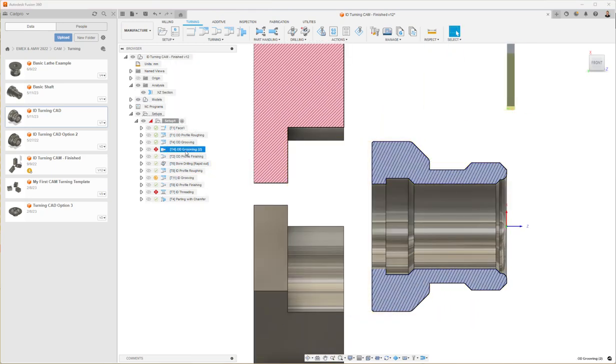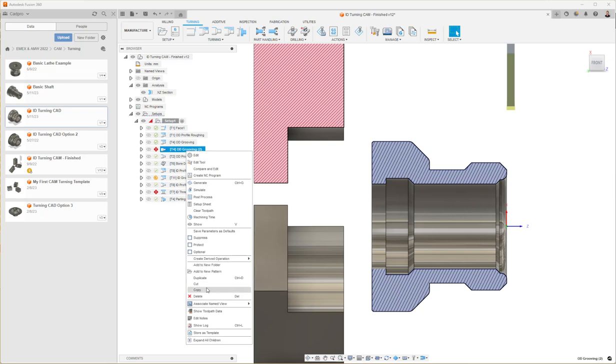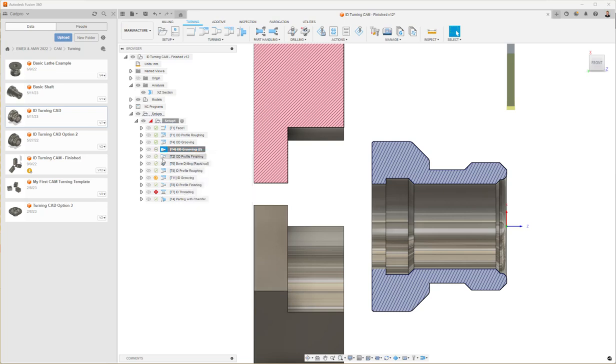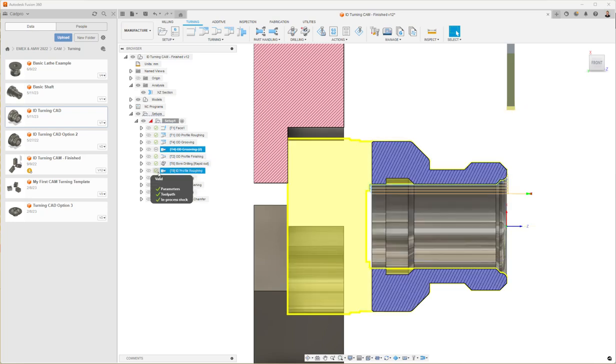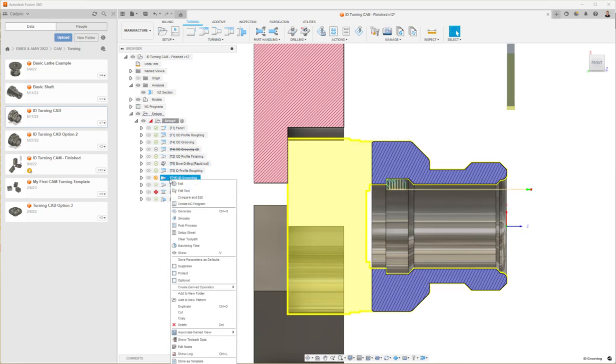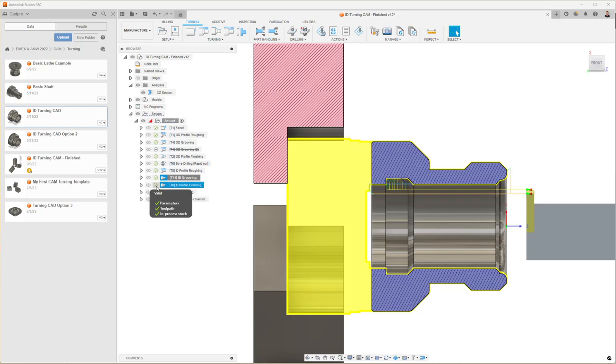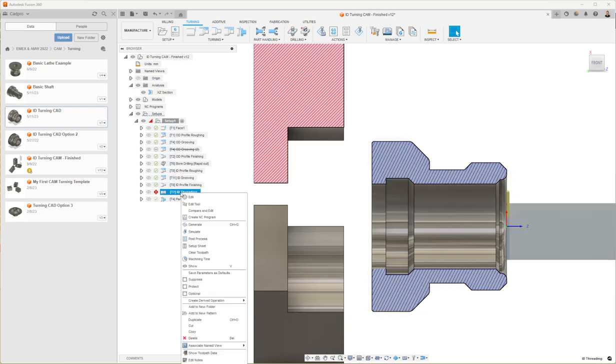We only have one groove on this particular part, so we can either delete or suppress that one. That then releases the in-process stock to calculate for the subsequent toolpaths, and then it's stopped again because we've got some ID grooving here, which rather than using selections for containment is using rest machining. So because the in-process stock has changed, that's invalidated. We need to regenerate. That then frees that up to generate.